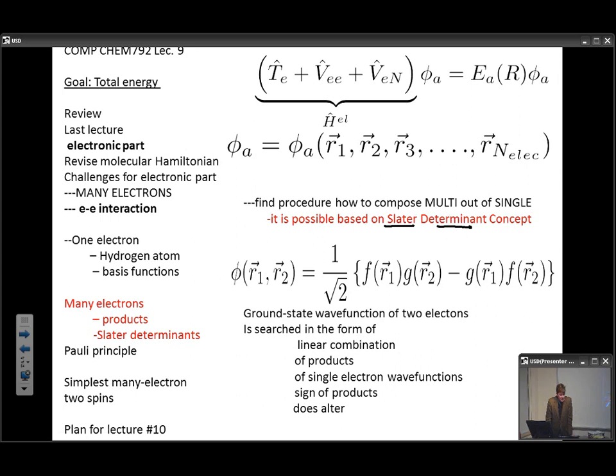Those are independent arguments for two independent electrons. So for simplicity, we are considering an example where the system has only two electrons. And we are looking at how the two-electron wave function can be composed of one-electron wave functions in such a way that it will satisfy all the strange quantum properties of electrons.